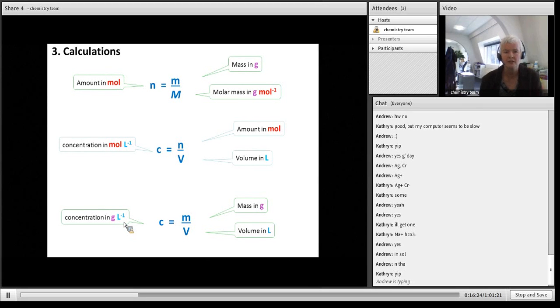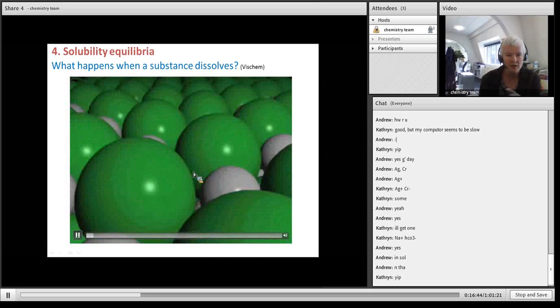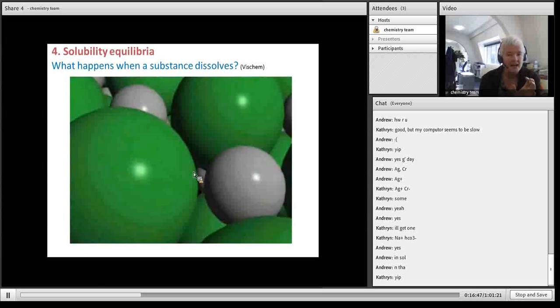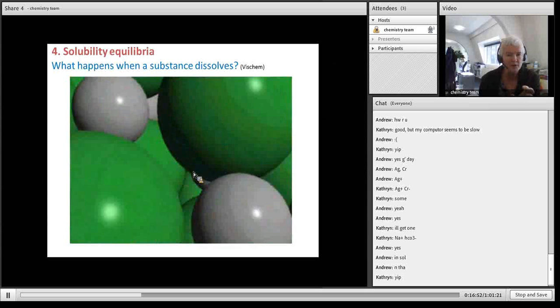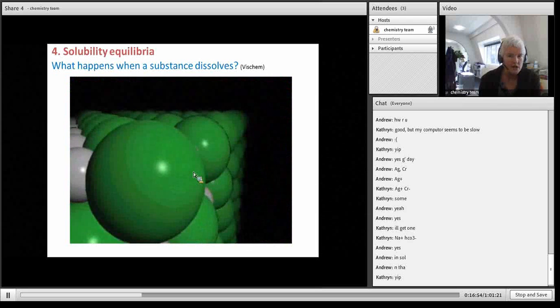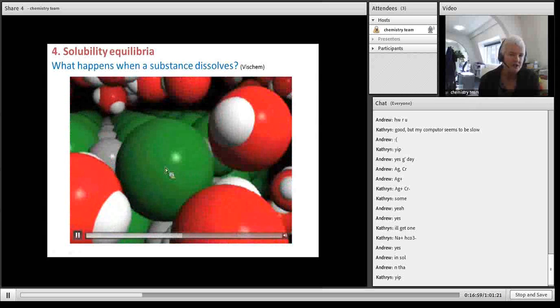Okay, great. Right, what I'm going to show here is from Visichem. It's to look at what is happening when something dissolves, because when you know what's happening when something dissolves on the particle level, it makes more sense. So basically it's showing a solid sodium chloride, so you're looking at the 3D lattice, and notice those bonds aren't fixed and rigid. The whole thing is vibrating and moving. Now when you're adding water, it goes immediately to the most exposed place, because that's got fewer ionic attractions.